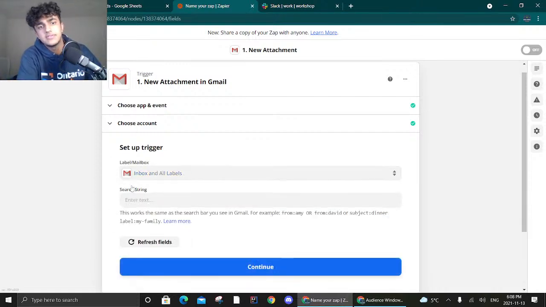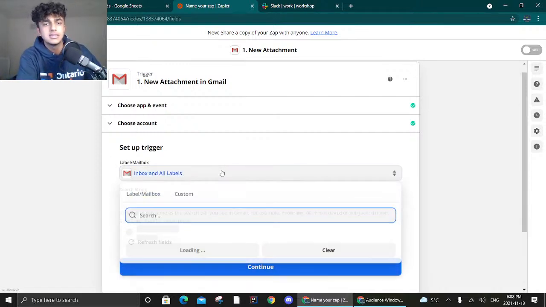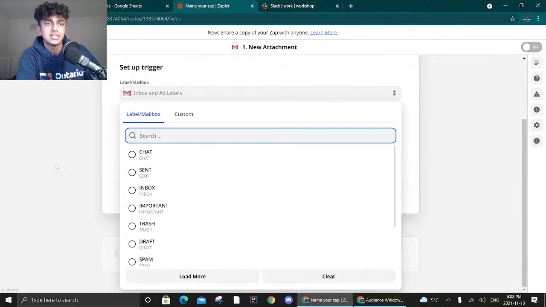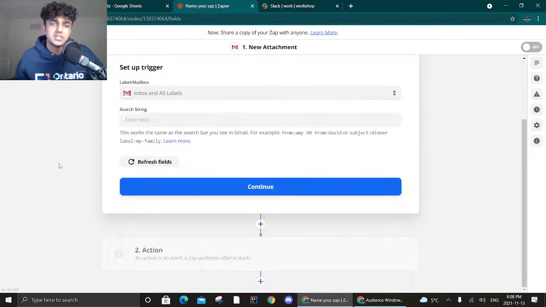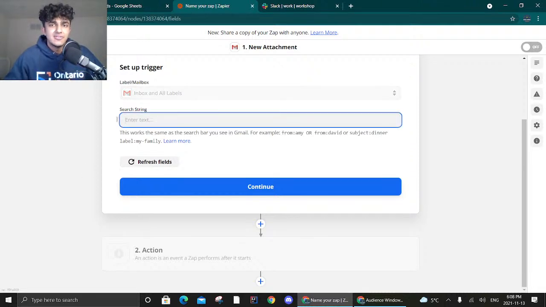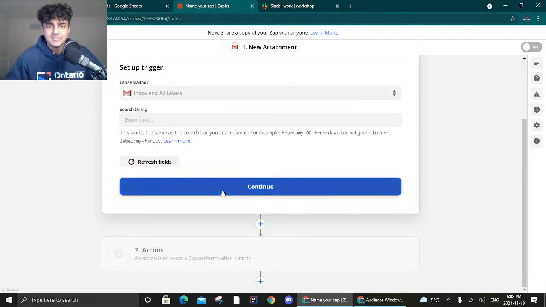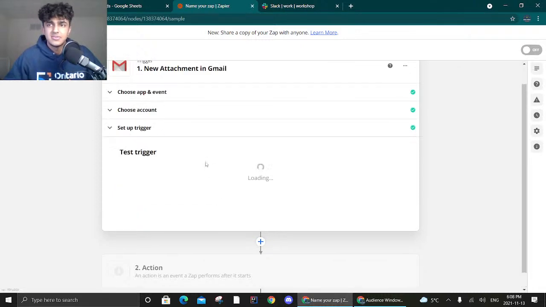And after that, you can change all of this. I'm just going to do sent, inbox, everything. So if you want your sent emails, like all the attachments automatically saved onto your Google Drive, you can do that as well. But just for simplicity of this workshop, we're just going to do all mails we get in. Okay, so we have to do search string, and over here, let's see, just continue. None of that's important.